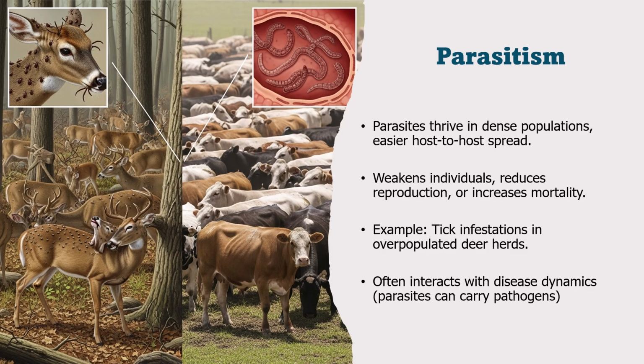A notable example is a deer population heavily infested with ticks in areas of overabundance. At such density, parasites thrive, further weakening the crowded herds. Beyond wildlife, parasites influence agriculture and livestock. Dense cattle herds, for example, suffer from internal worms that spread easily. Like disease, parasitism shows how increasing contact density generates vulnerabilities, breaking a stable population over time.